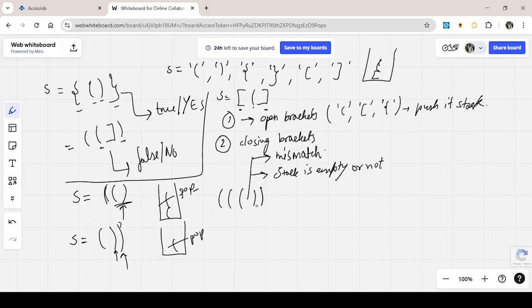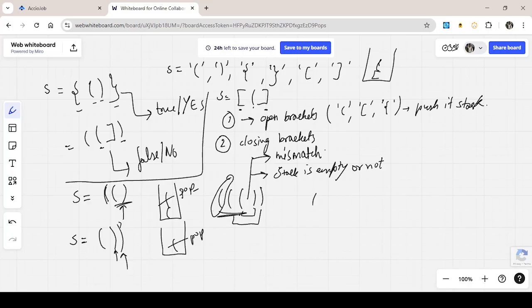These are our opening brackets. We will have three opening brackets in the stack, but we have only paired two of them, because we only have these two closing brackets. So this one will be left in the stack. In that case, we have to return false.